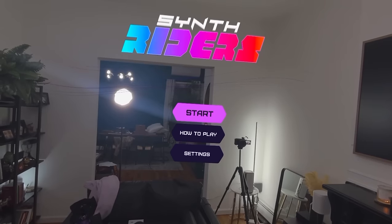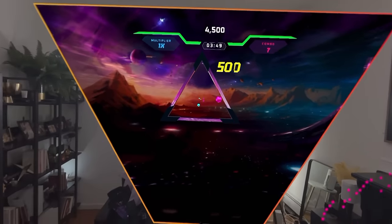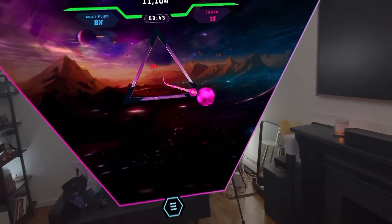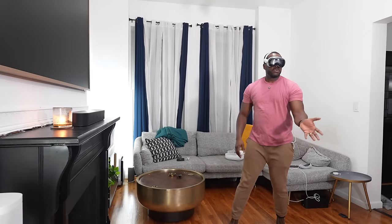You saw me earlier play the game called Synth Raider. Synth Raider is an AR interactive game, which is a lot of fun — it was great. With Apple Arcade games like this, you don't really need to map the area as long as you have a clear area. I do wish they had boundary indicators for this game — maybe it's a developer thing — just to make sure your environment is safe. But gameplay was really fun.